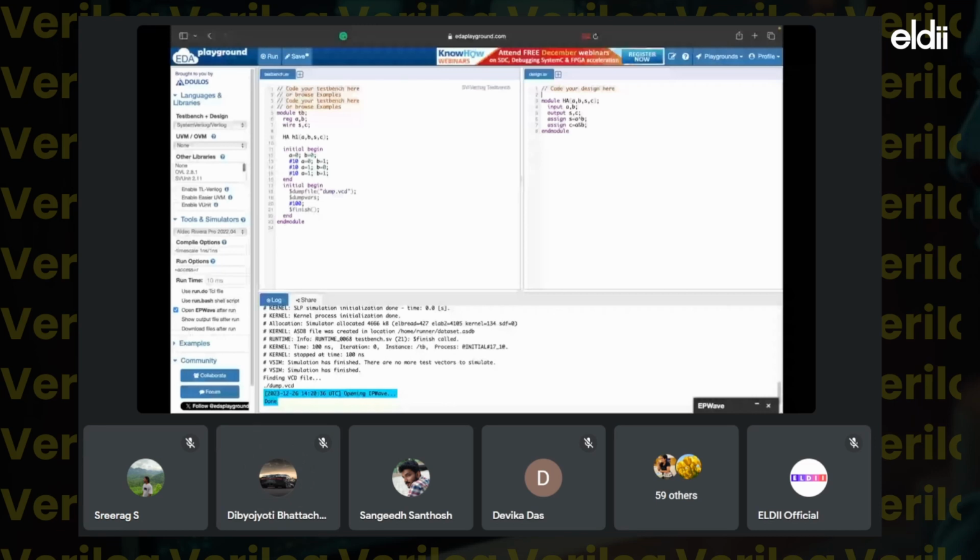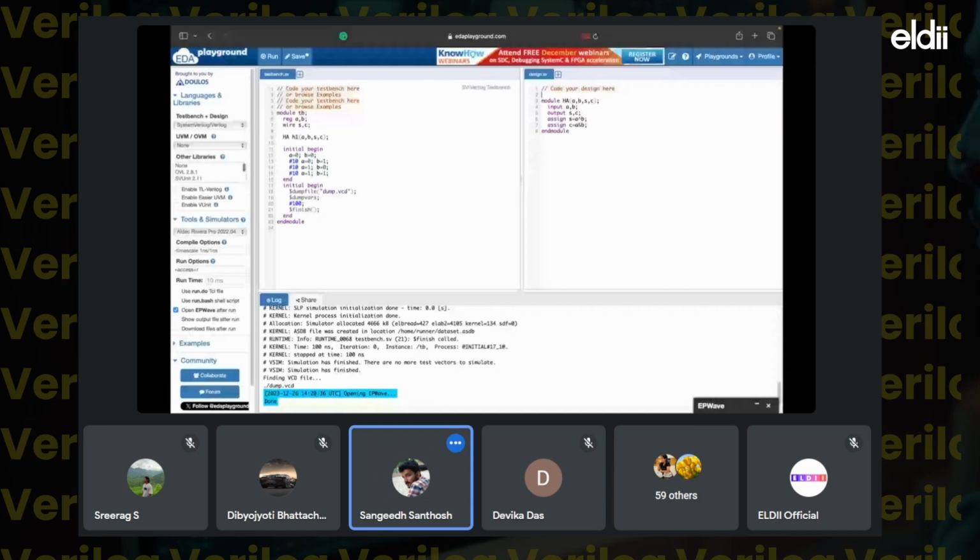Okay, so we have input A, B, C, and output sum and C out. Assign sum is equal to A XOR B XOR C in.